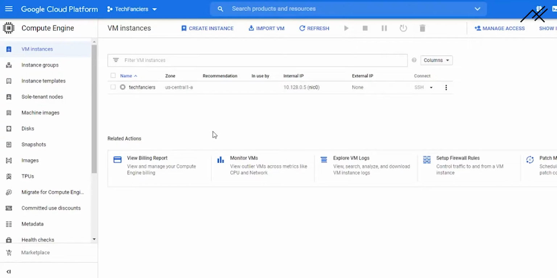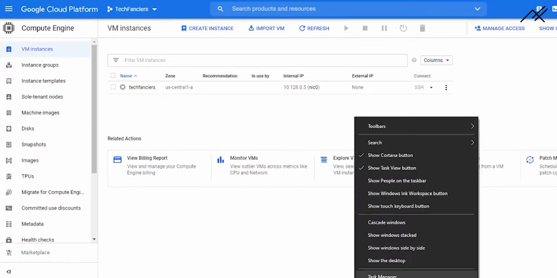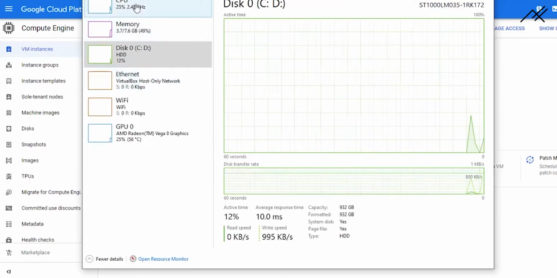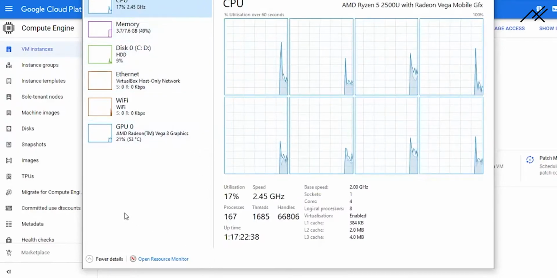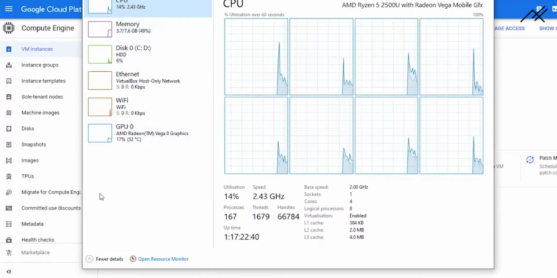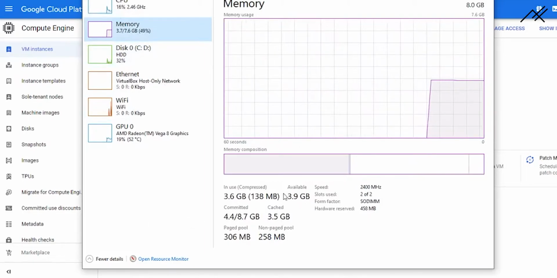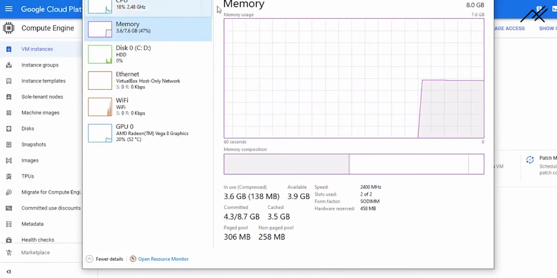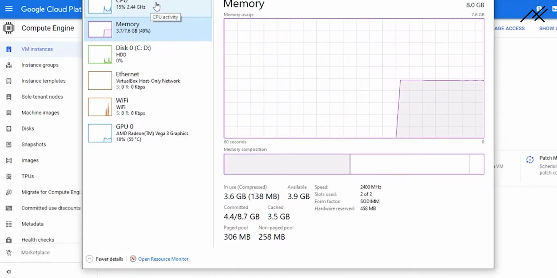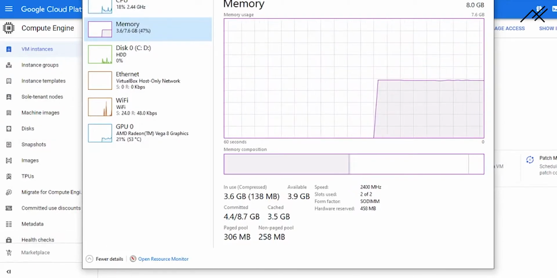So the configuration depends upon your machine's power. My machine currently has a Ryzen 5 3500U, which is a decent powerful machine, but it only has 8GB of RAM, so I can't build the ROM on the base machine. I have to move to the cloud in order to build the custom ROM.